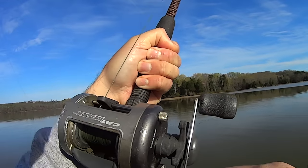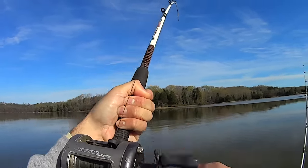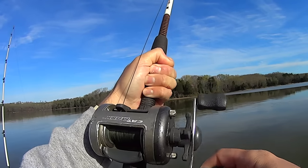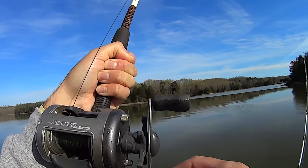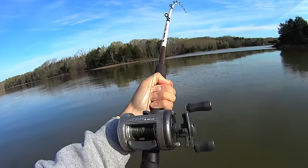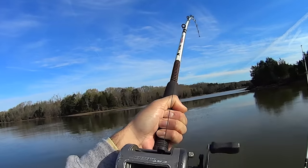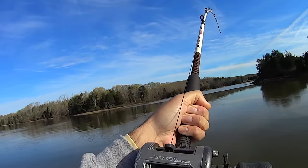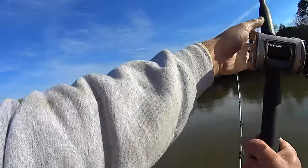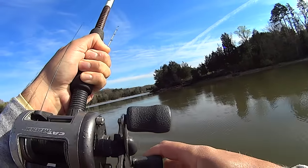I put such big baits on today to limit my hookups - it's not really limiting my bites, you're still gonna get the same number of bites, but using larger baits is gonna limit the number of hookups, and I wanted to do that today. I wanted to prevent these small fish from hooking up as best I can, to give my baits longer time to soak down there and allow the bigger fish to come along and find them. If you're constantly reeling in small fish, then your baits aren't down there in the water where they need to be for the big fish.